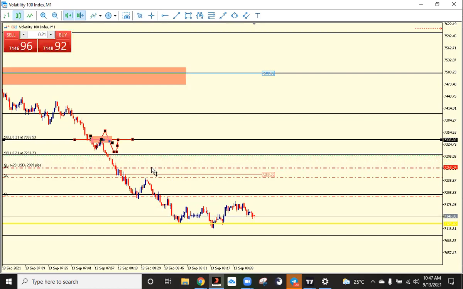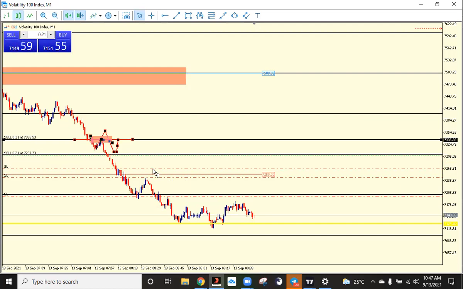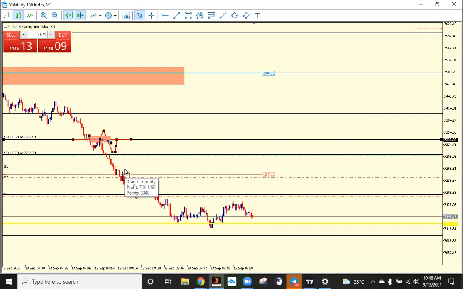Then when I say protect your profits, this is what you want to do: by protecting between here to here, you have made $7. Remember, this is a low loss size, but this is not the lowest. The lowest for VIX 100 is 0.20, but I'm using 0.21. So at this junction, from break even here to here, I have actually protected $7 in profits.